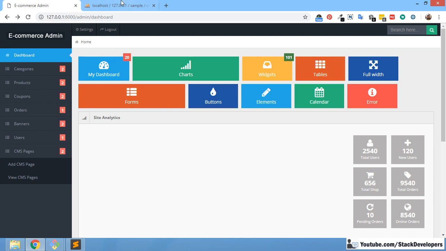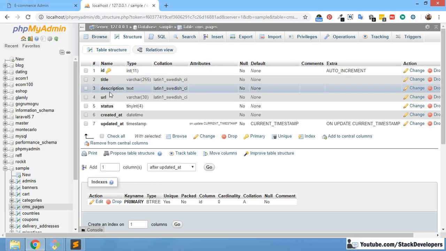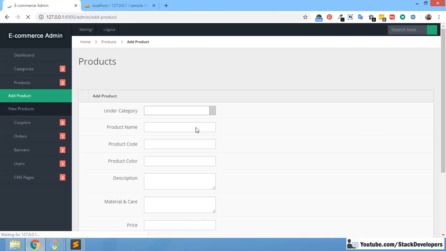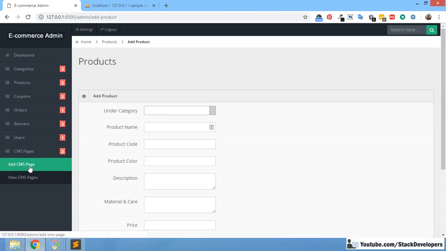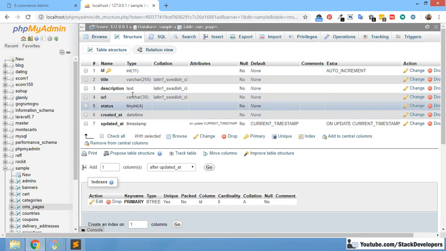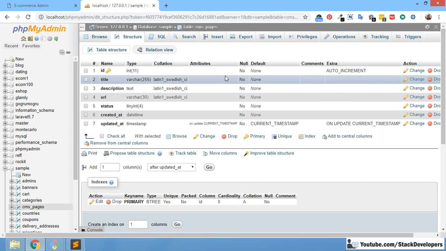All these things we are going to display in the form, same as we have done with add product. Such a page we will add for add CMS, from where the admin can add the CMS pages and their content. So that we will do in our next video, so stay tuned for that.